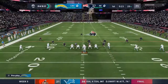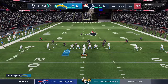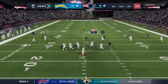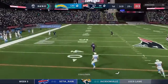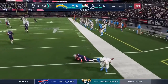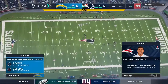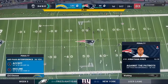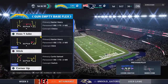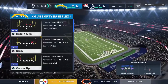This defense looking for an early stop. This is 3rd down and 6. A shotgun snap for Herbert. Winds up and lets it go for Samuel. This is intercepted. Picked up by Jonathan Jones. And his guys are going to take over at the 31-yard line. So cancel the interception, pass interference. And you know what else gets canceled? The return yardage. Makes the play, but now it's all for naught.